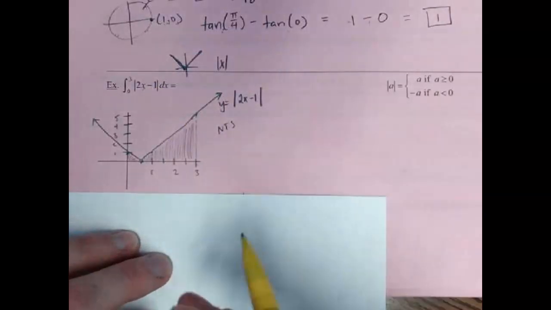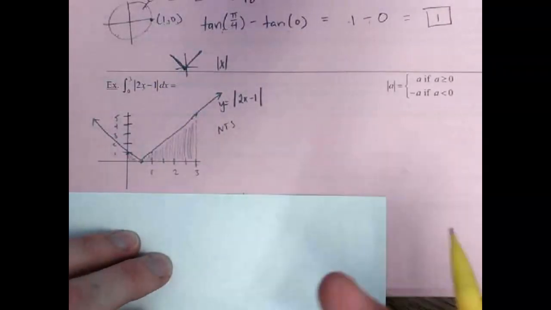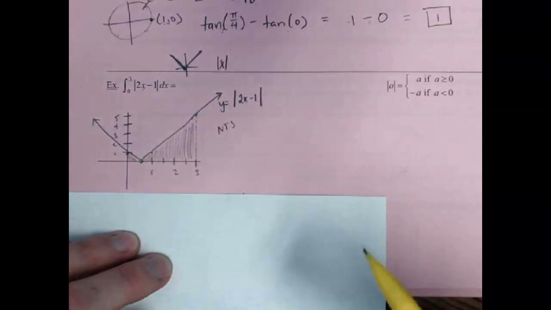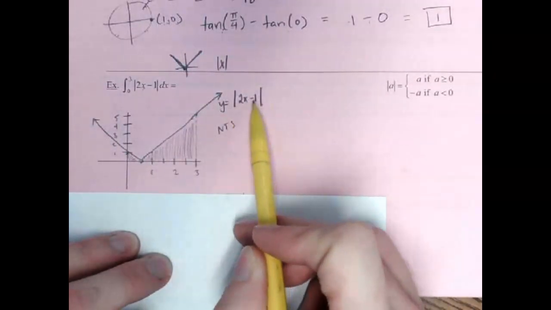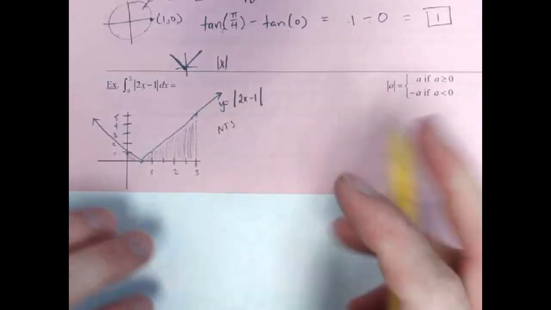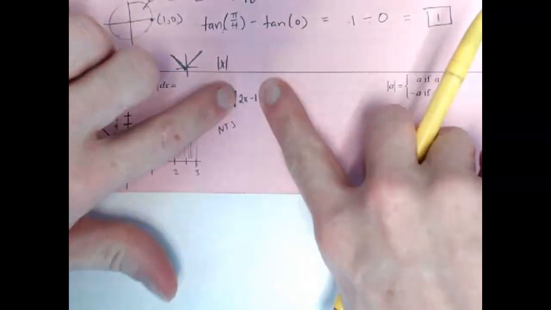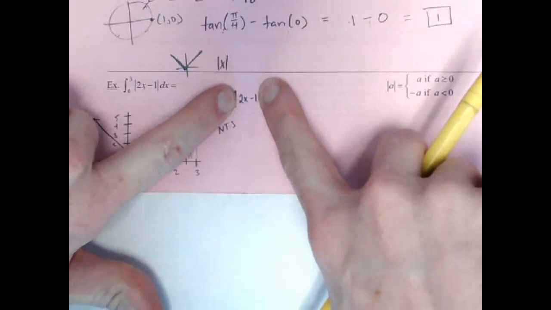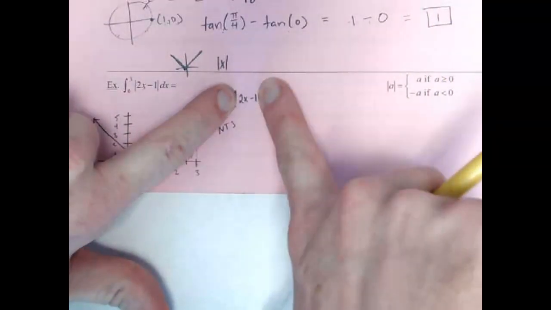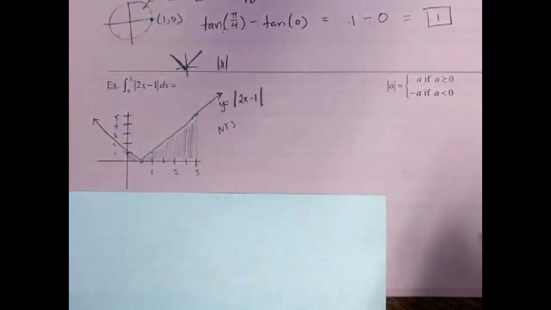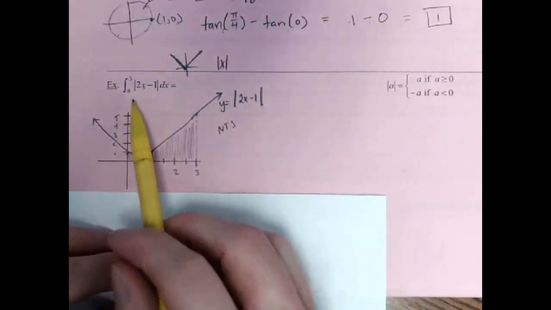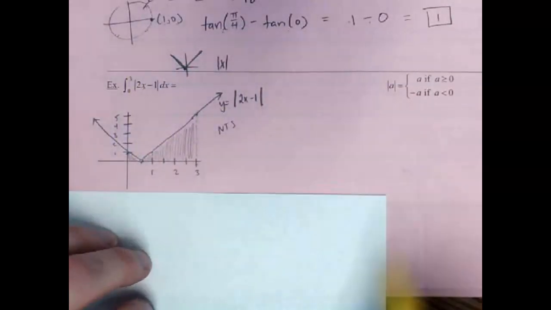We'll do that to check, but how do we actually do this absolute value with calculus? Well, we really don't want to fuss with integrating the absolute value. It's much easier if we could just graph the regular linear function. So instead of the absolute value of 2x minus 1, if I could just work with the function 2x minus 1, that would be much simpler. We don't want to integrate while we have the absolute value signs. So what we're going to do is we're going to drop them.